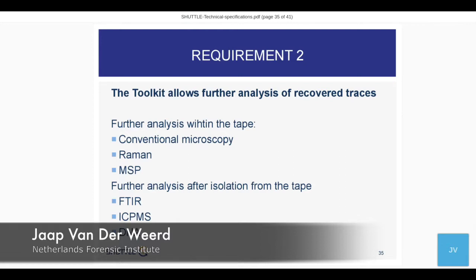So there's also a need to be able to isolate traces from the tape. That should be easy. We'll test that with FTIR, ICP-MS and DNA, especially blood or hairs if they're on the tape. And the microscope observes blood. We say, well, we know there's blood. It's of course a pity if you cannot tell whose blood it is. So there will be extra tests to see, well, if there's blood on the tape, can we still do the DNA analysis so that we can identify the person who shed the blood.